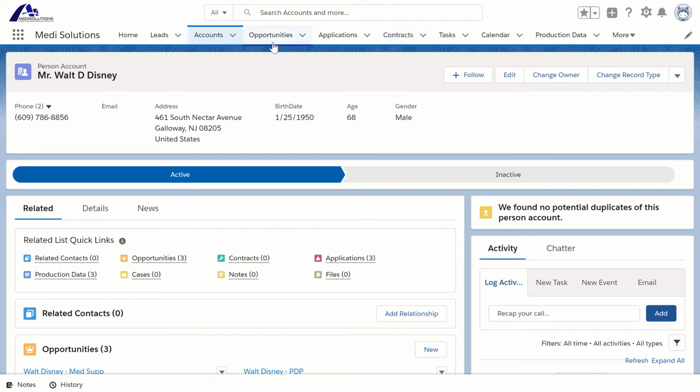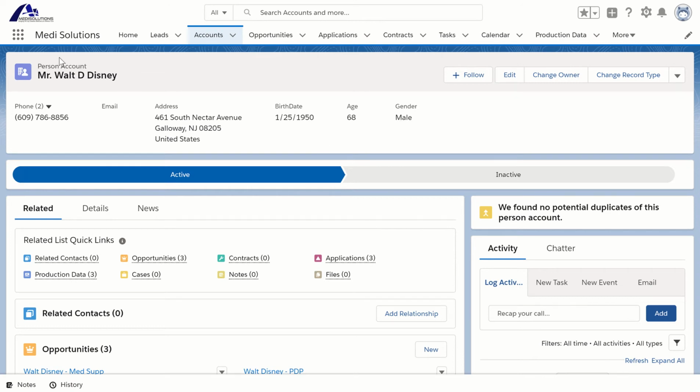So when you go to an opportunity, fill out all the information, and close the opportunity as won, in addition to creating an automatic application, you've automatically created a production data record. Now that we have this ready to fly, I have this link down here for you. Whenever you're looking at an account, I have this production data link for you to look at.